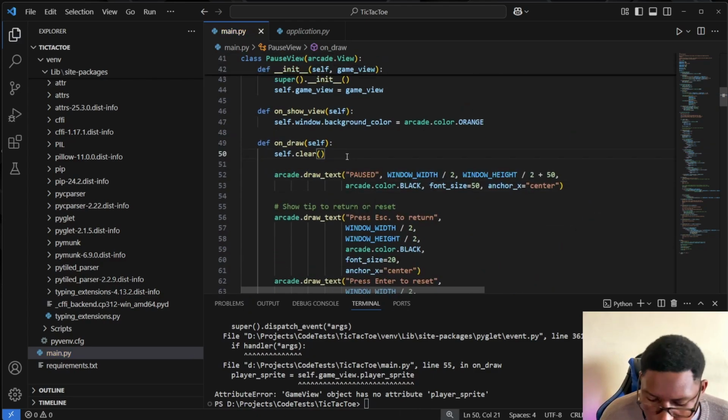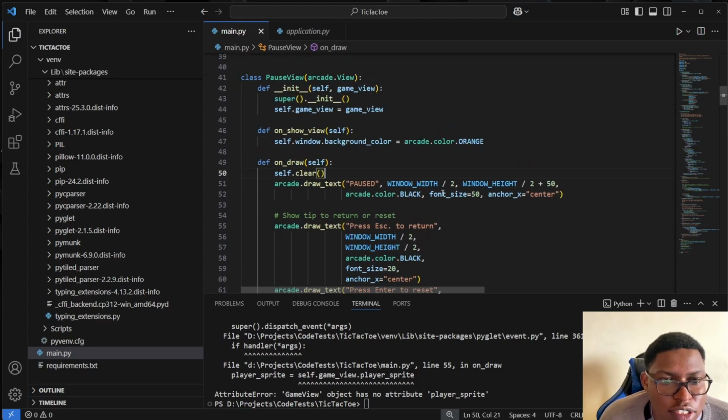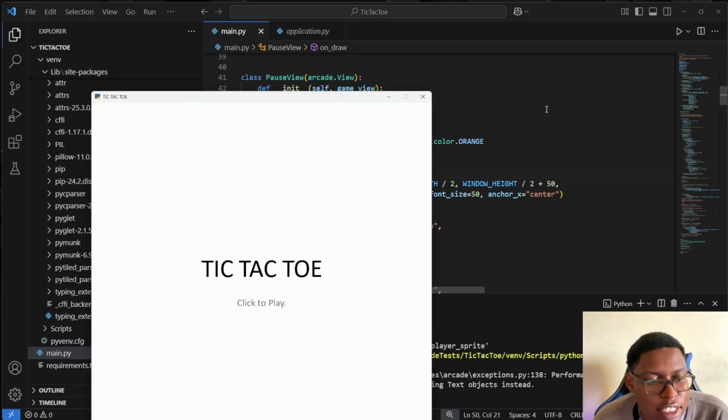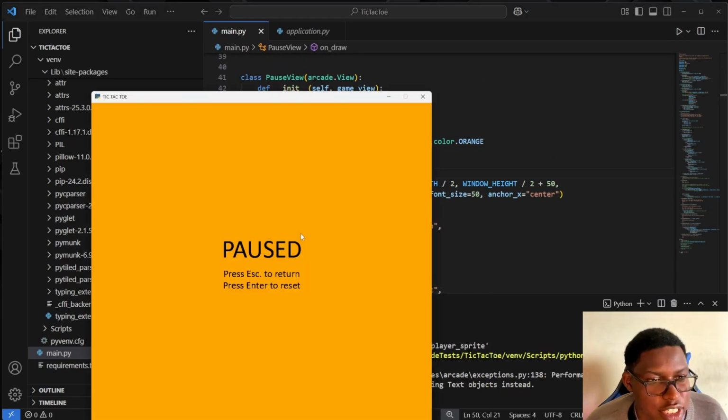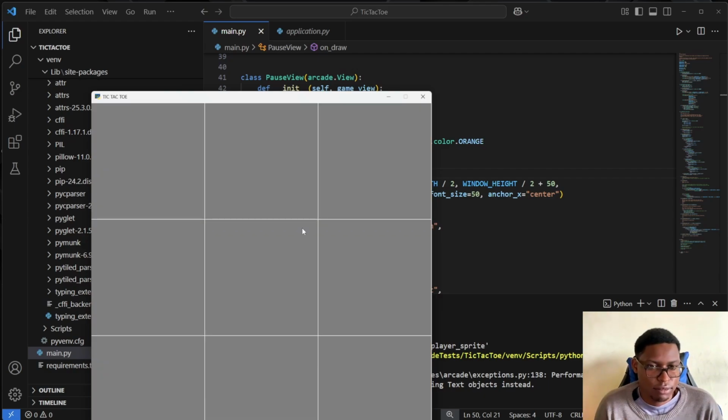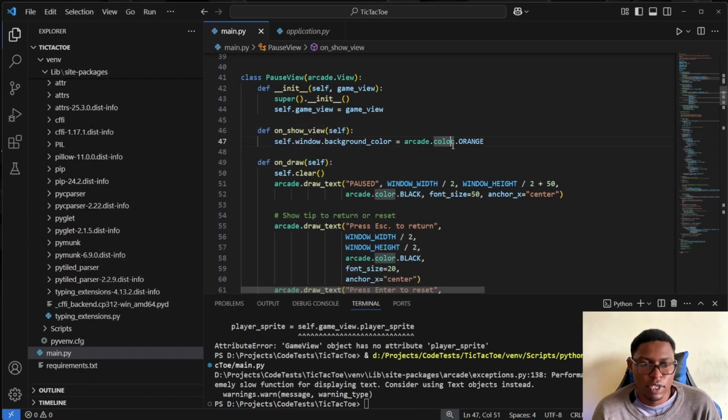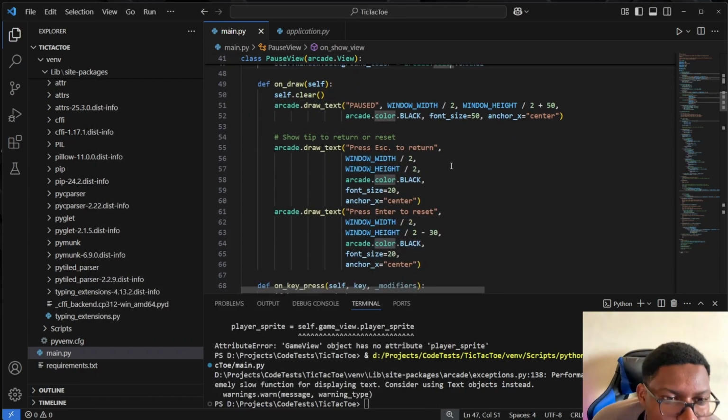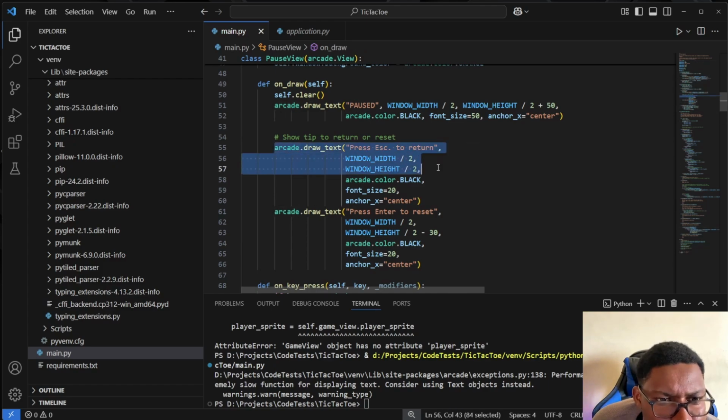So you just have our pause menu, which is just screen text. So if I run this now, whenever we press escape, we have paused, and then escape to return or enter to reset. Right. So it just clears up again, right? So you can see the logic. So escape to return, enter to reset.